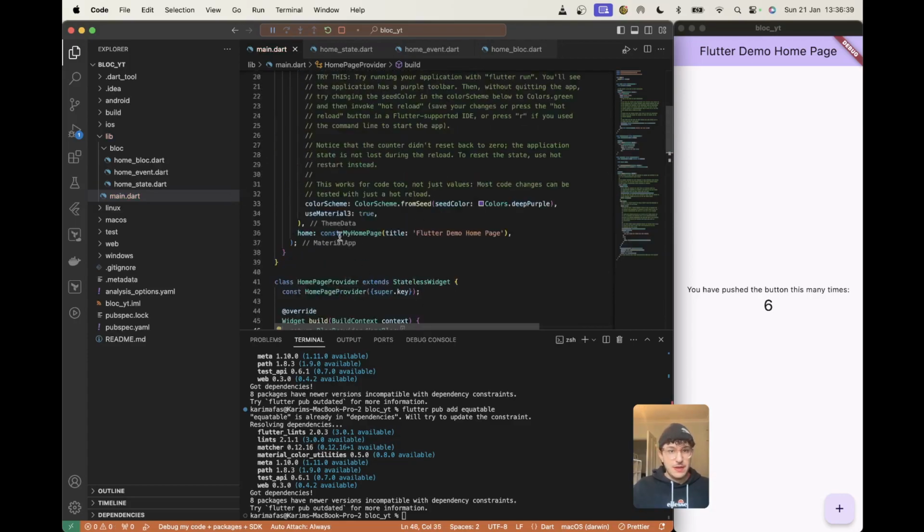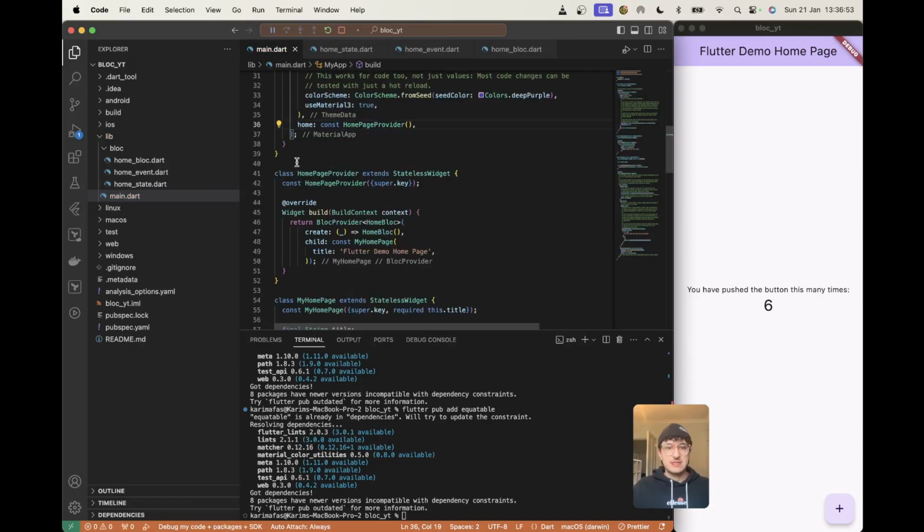And then instead of passing in my home page here, we'll pass in home page provider. So this step that we've just done is necessary so that we can insert an instance of the home block within the widget tree that is above the widget that will be using the state that's included in this block.